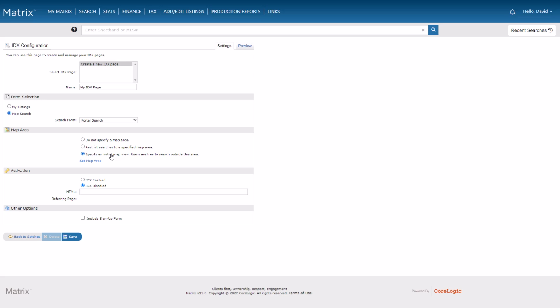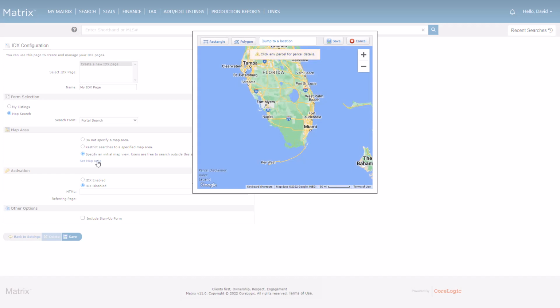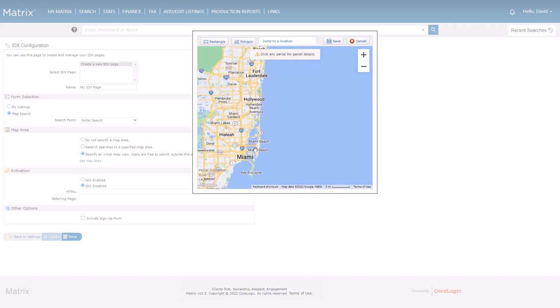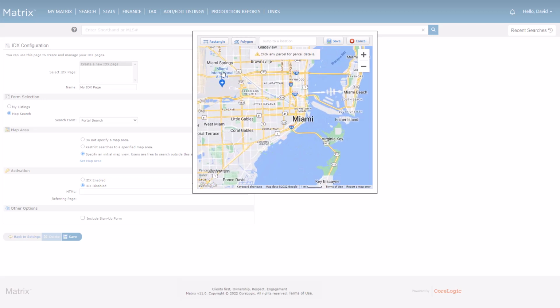They're going to be honed in on that very, very specific area that you allocate. But of course, if they do want to, they can search outside of that area as well. You're really just drawing their attention into that one very specific area. Now, of course, how do we do that? Well, we're just going to select the map area from our map, and we're going to use the rectangle tool to do that. And again, this is going to be the area that's focused in on.